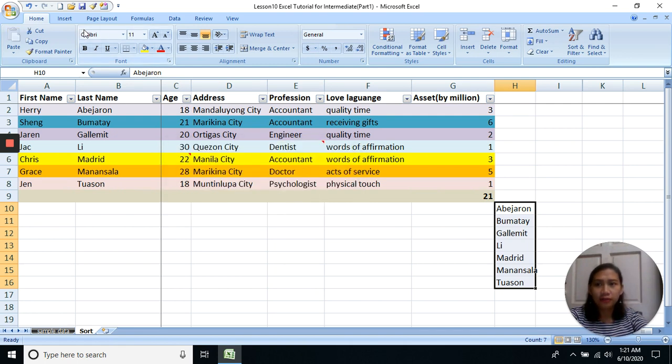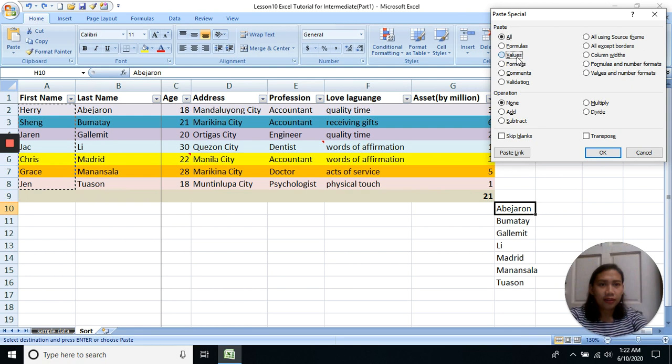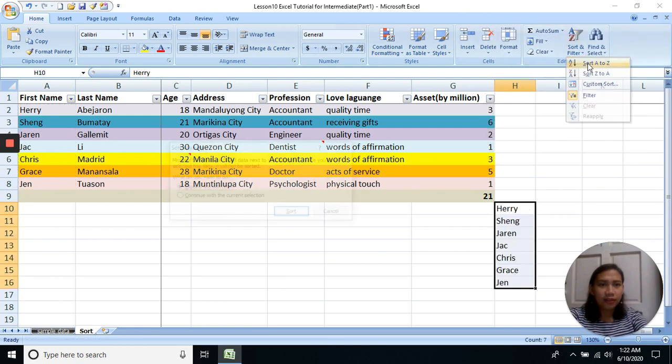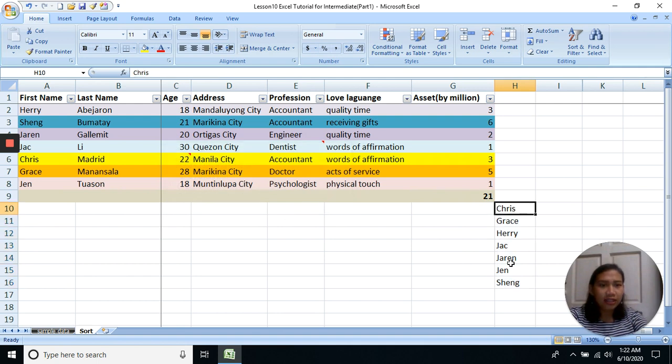Oh, sorry. This one is sorted already. So we try the first name. Let's sort this one A to Z, continue with the current selection sort. You can see that the first names are sorted A to Z.